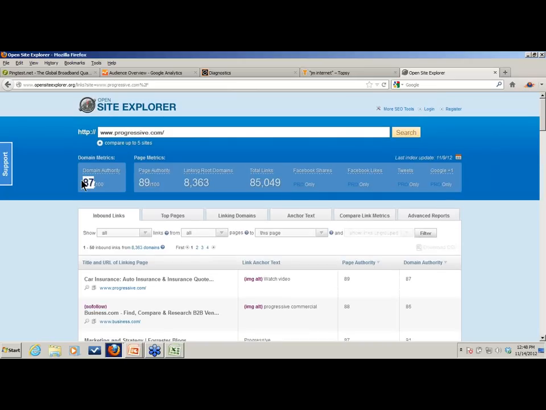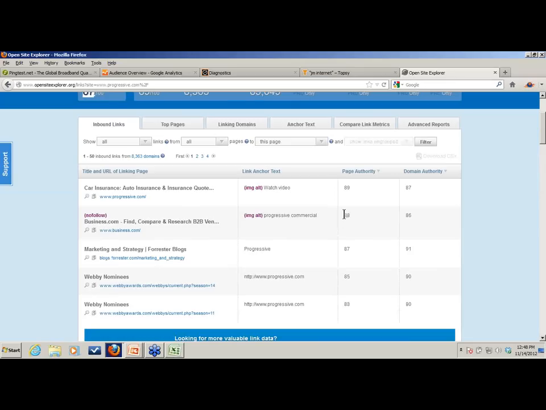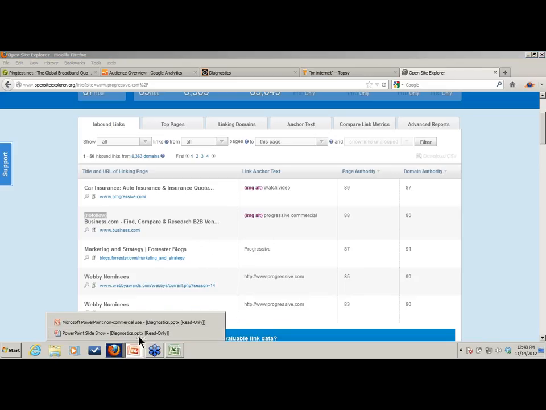Quick and dirty, pay attention to your domain authority over time. Quick and dirty, pay attention to who you're getting links from and their domain authority over here. And quick and dirty, if it's a no-follow, maybe say, well, I'm going to throw out 80% of that. That's probably the way I would look at it.